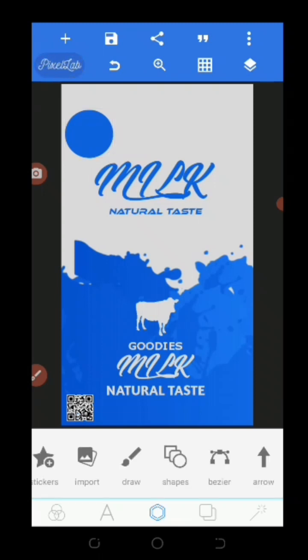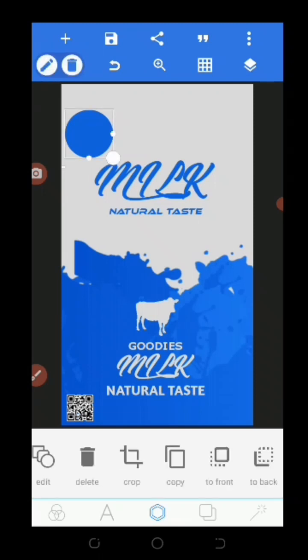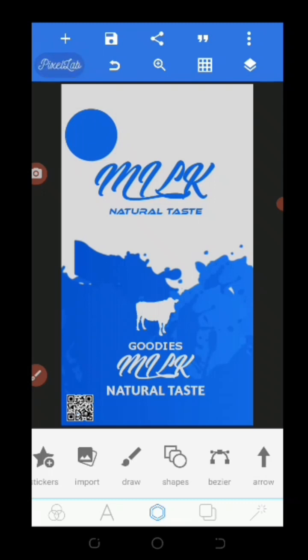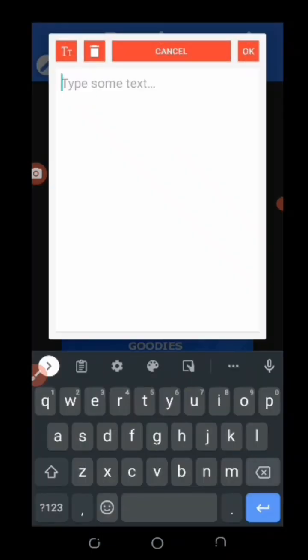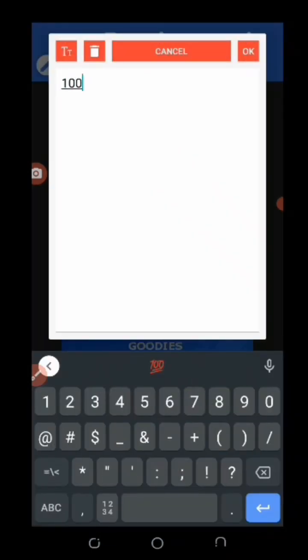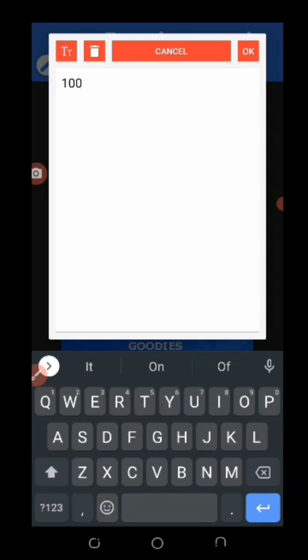Okay, so now having done that, what I will do next is I'm just going to go over to my text, edit, and I'll click on 100% pure.